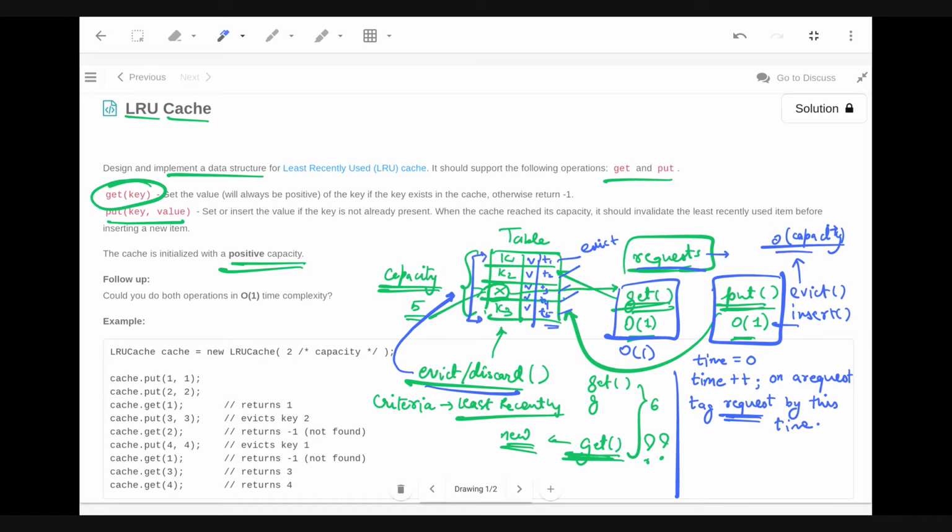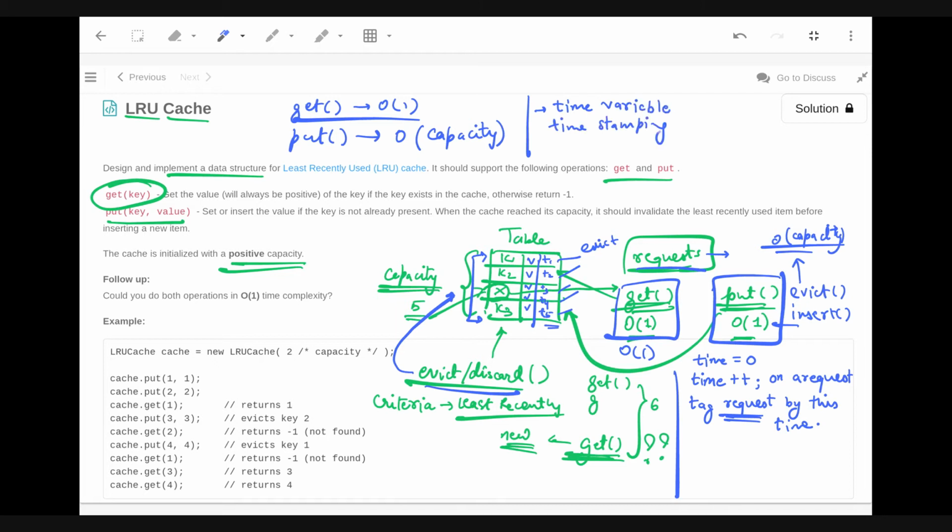So this is a naive algorithm, where we do get in order 1 and put in order of capacity, using a time variable, or timestamping the requests and storing the timestamps in our hash table. This is one way to solve the puzzle. But there is a better approach where we can reduce get and put to order 1 time complexity. Let's discuss that.